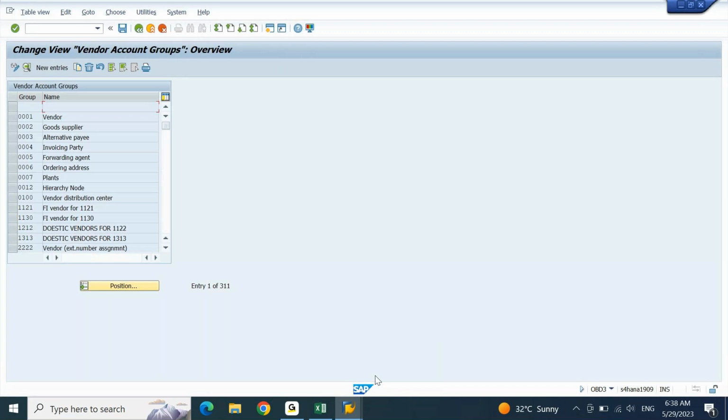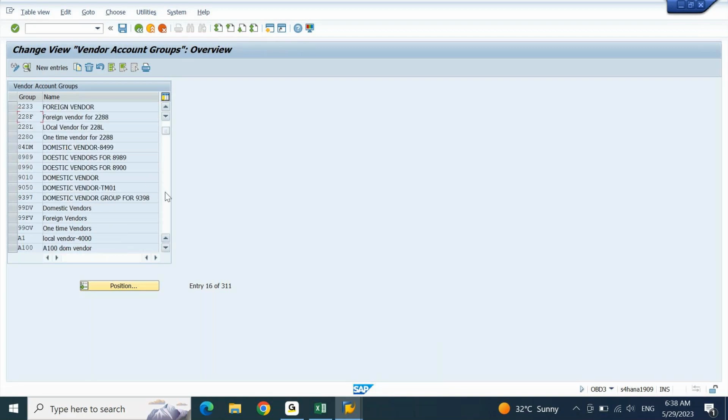SAP will predefine certain vendor account groups in the system. When you're adding your own account groups, there may be a sequential mismatch, because the system is going to show something like 0102, but if your account groups are created with another naming convention which are not in the sequence, when the user is trying to create the vendor master, they are going to get all these account groups which are not related to your organization also, because there are certain SAP standard account groups which we are not supposed to delete.